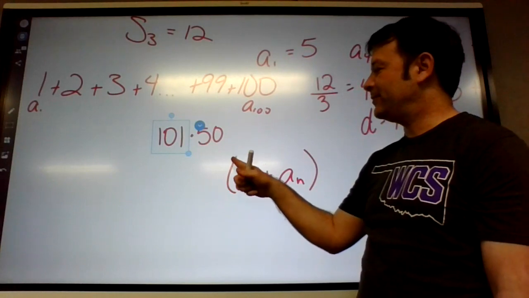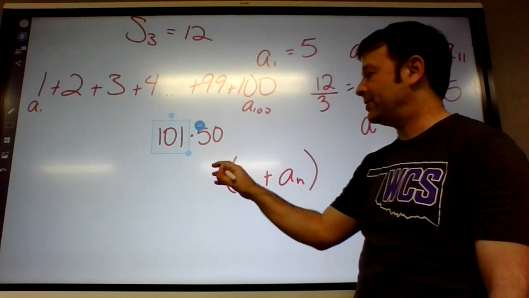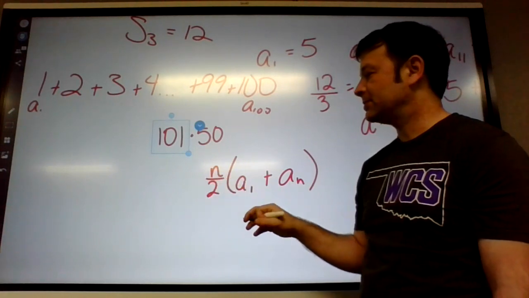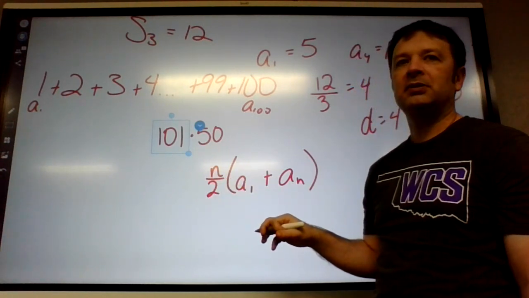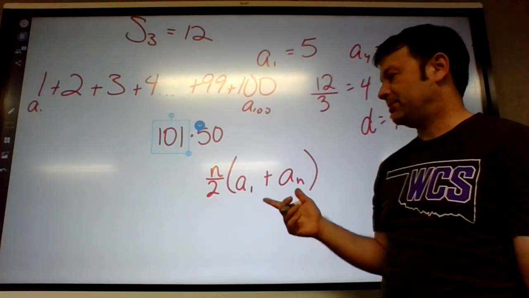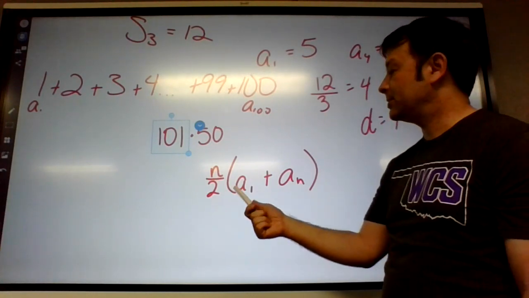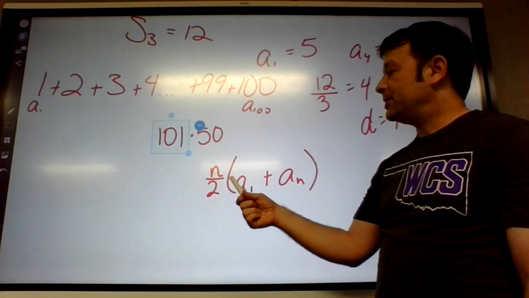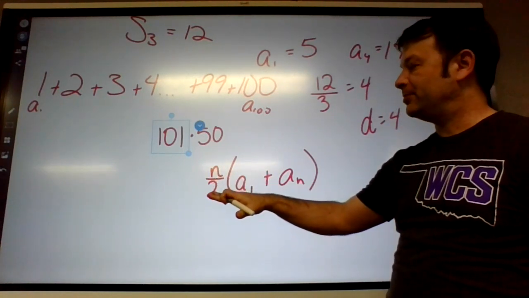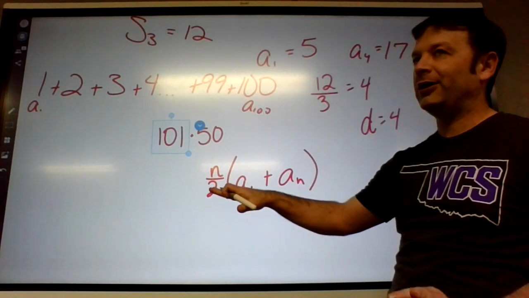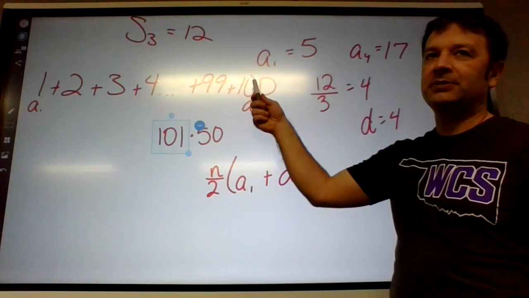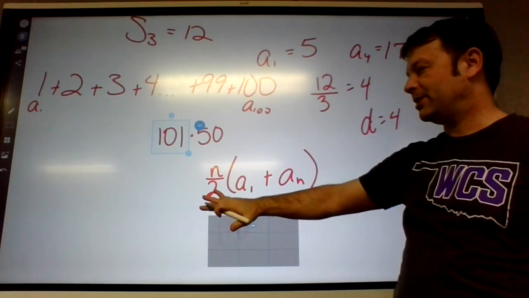Okay, and then the number of times we would need to add that together is the number of terms divided by 2. So on the test, can we just memorize that formula? Yeah. I might not even make you memorize it actually. So this formula is used to find the sum of the terms in an arithmetic series. We're going to be using this quite a bit today.